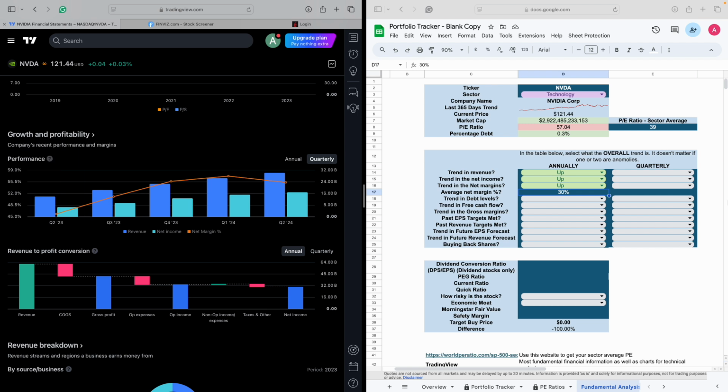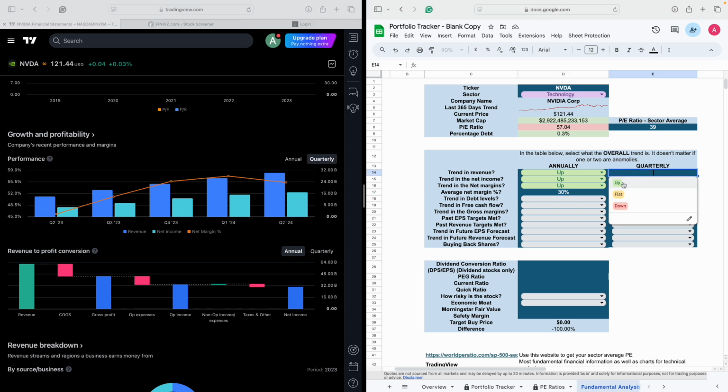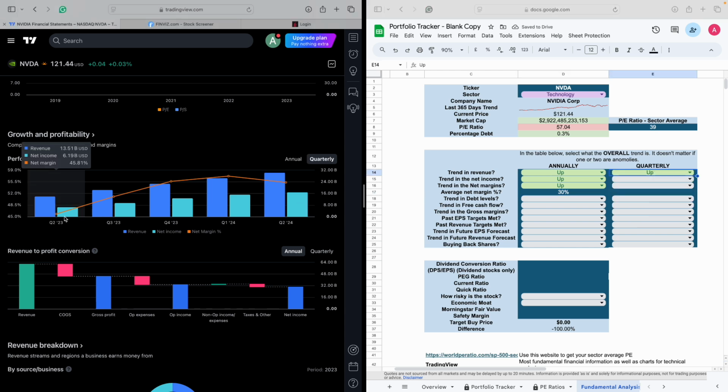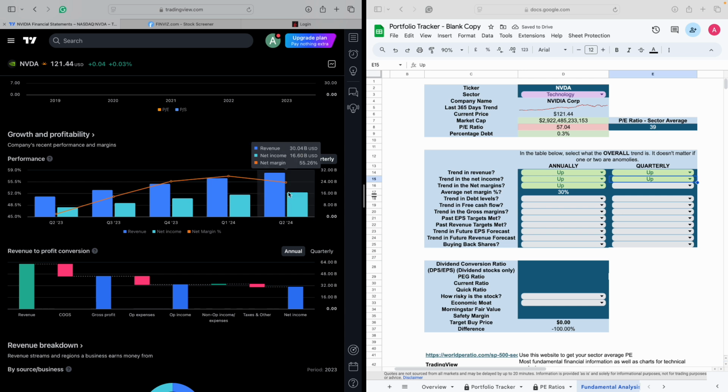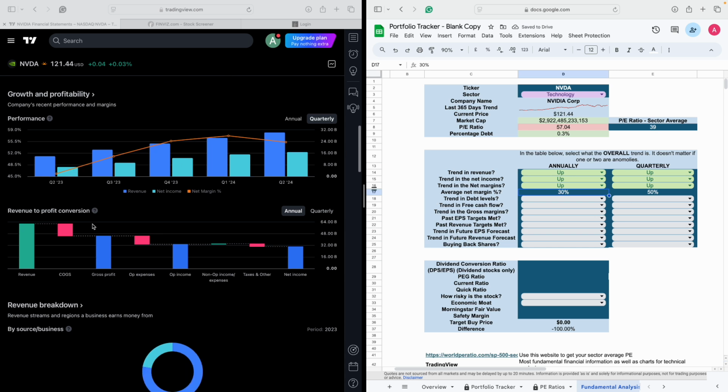So here, same question. If I start with the revenue again, to me, the blue bars are going up. And even if you look at the numbers, 13 to 18 to 22, 26, 30, that's going up. So the trend is up. Then you've got the net income, and to me, this is increasing as well. So that's up. The next thing is margins. Again, the margin trend is up. On average here, you're talking about 50%. So it's crazy. So it's up and we'll say 50%. Yeah. So then I continue scrolling down.